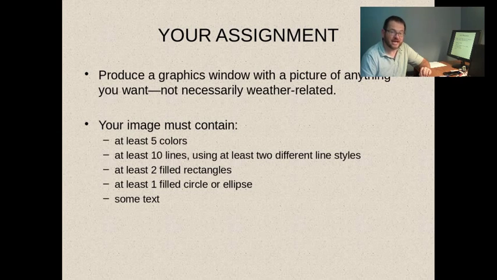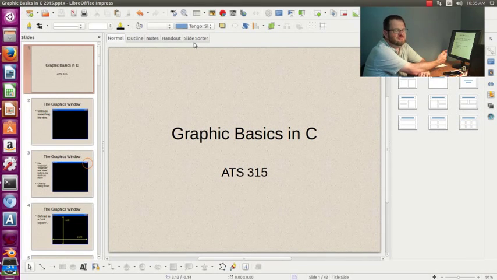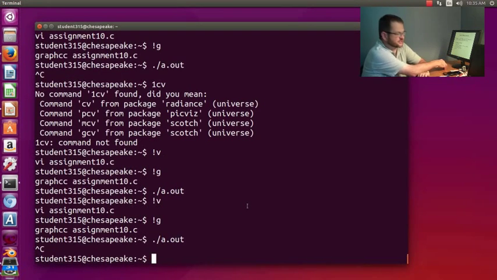So in your assignment, you're going to be producing a graphics window with a picture of anything you want. I really don't care. It doesn't have to be weather related or whatever. Your image needs to contain, and I put some list of stuff here, I'm not going to literally be sitting there counting if you have 10 lines or whatever. I want you to draw me a picture, okay? Whatever works to make it actually do, and some text and so on.